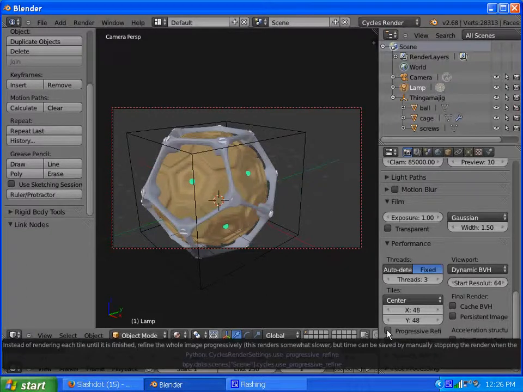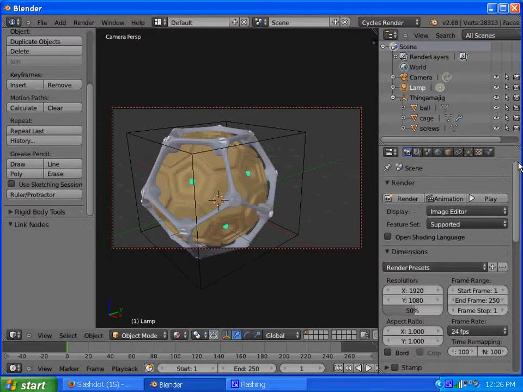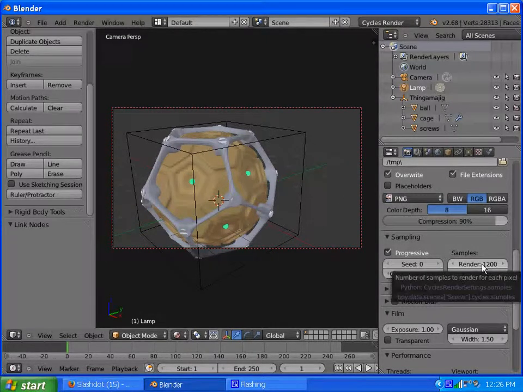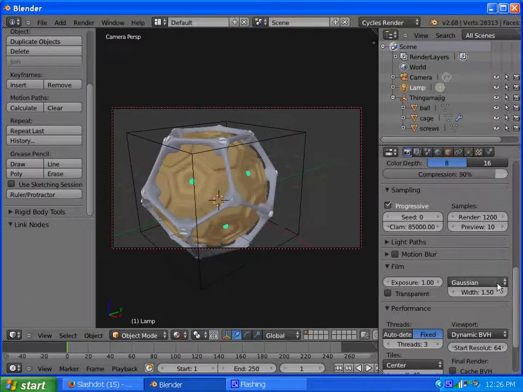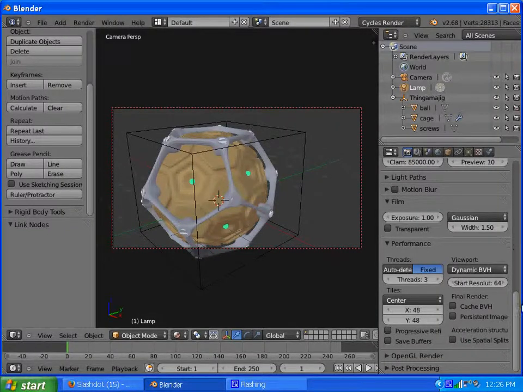And you can actually progressively refine the image, which is another mode. You can click that, and instead of doing tiles, it will do the whole scene. In which case, you can set your samples ridiculously high. And I think if you set it to 0, it'll just keep going and going. Not sure if that's the case, but you can go a real high number too. And when your image looks good enough there, you can tell it to stop rendering, because it will render the whole scene if you do it that way. But I got it set to tiles because it just speeds up and gets good enough.